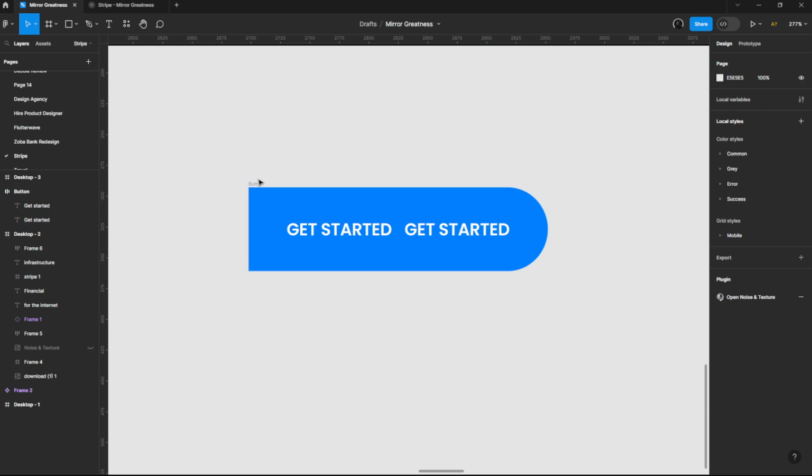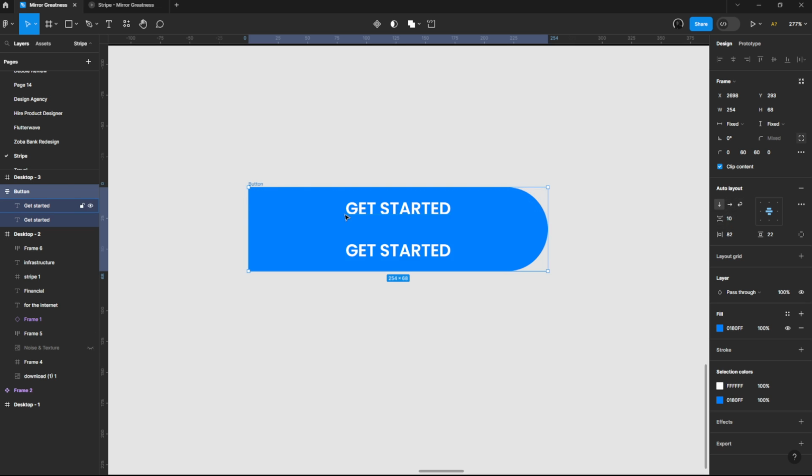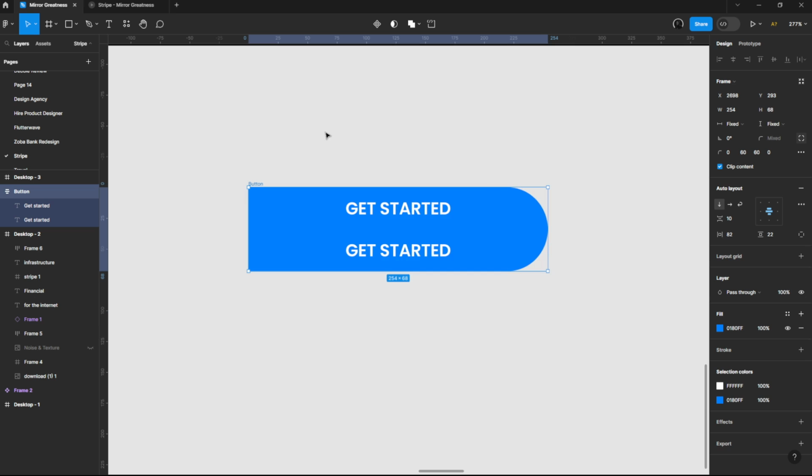Okay, so we can then stack this vertically. But before you stack it vertically, just make sure your vertical resizing for the auto layout button is set to fixed, so that when you vertically stack it, it's not going to resize. So if it was set to hug content, it's going to try to adapt based on the vertical padding it has and the spacing. Okay. So all right, we have that. So this is fixed, and then we have this.